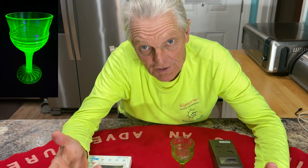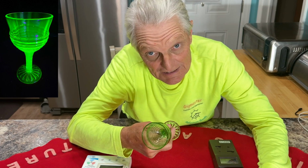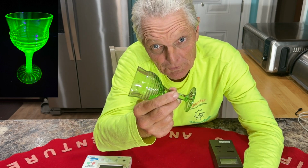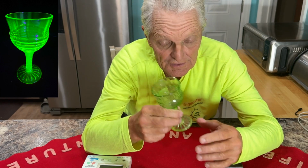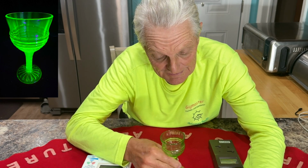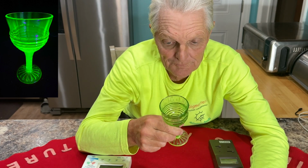Glass makers are always trying to find ways to colorize glass, make it harder, and just do different things with glass. Back in the late 1700s, a glass maker came up with the idea to colorize it using some derivatives from uranium. And it worked. It made a very pretty green color in the glass, and he used it. It really didn't become popular, though, until about the 1930s when it really started getting a lot of production with the green glass. And they're making all kinds of things: glasses, goblets, plates, saucers, all kinds of stuff. And I'm sure some of y'all that collect it know what I'm talking about.